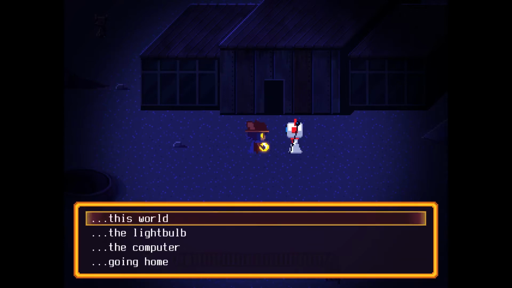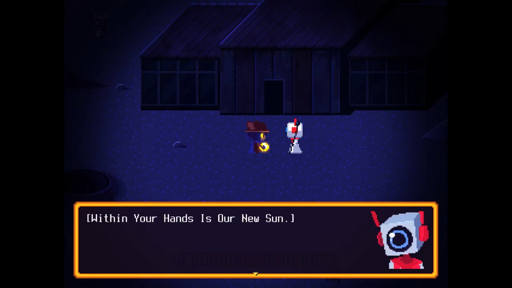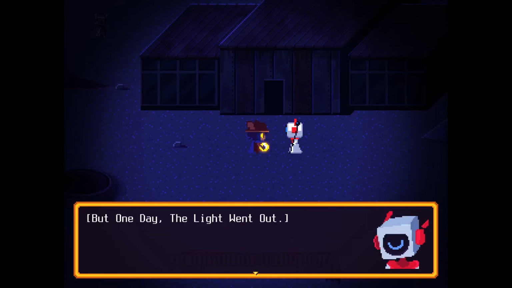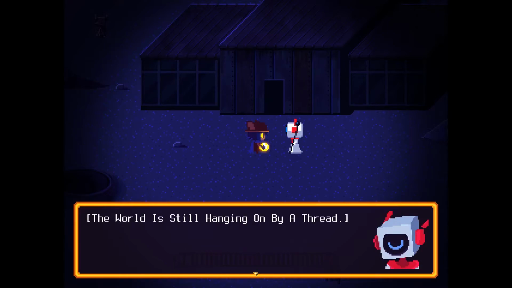Can you tell me about the light bulb? I found it in the house I woke up in. Within your hands is our new sun. Your sun? Yes. Years ago, our previous sun sat atop that tower and spilled its life into the land. But one day, the light went out. The world is still hanging on by a thread.